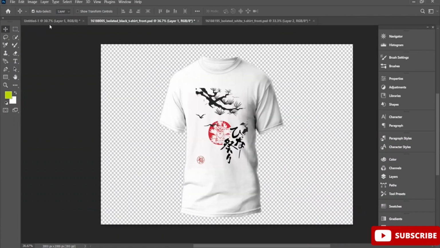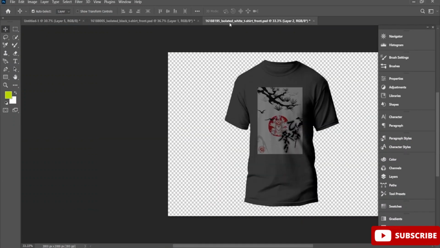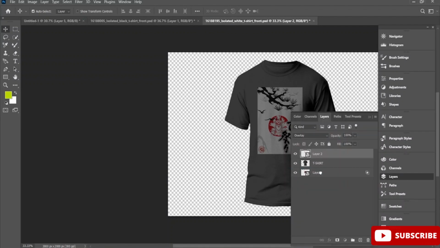So hope you understood everything about this lesson on how you'll be able to make an anime t-shirt design. And if you want to see the other ones too, you can take it down and click the other layer to be above, which is not this one. I'm going to use layer 1. Okay, layer 1 to be above. You can see both of the t-shirt designs are made.